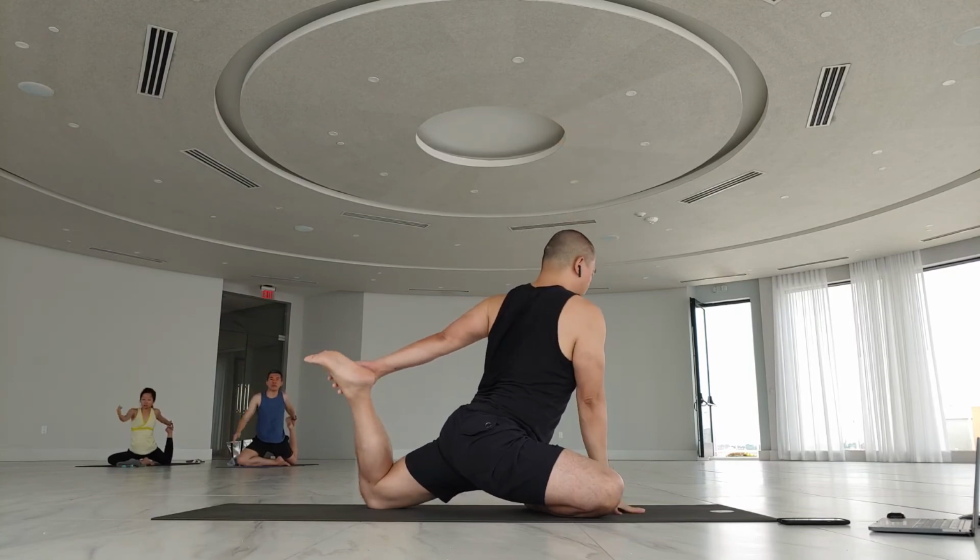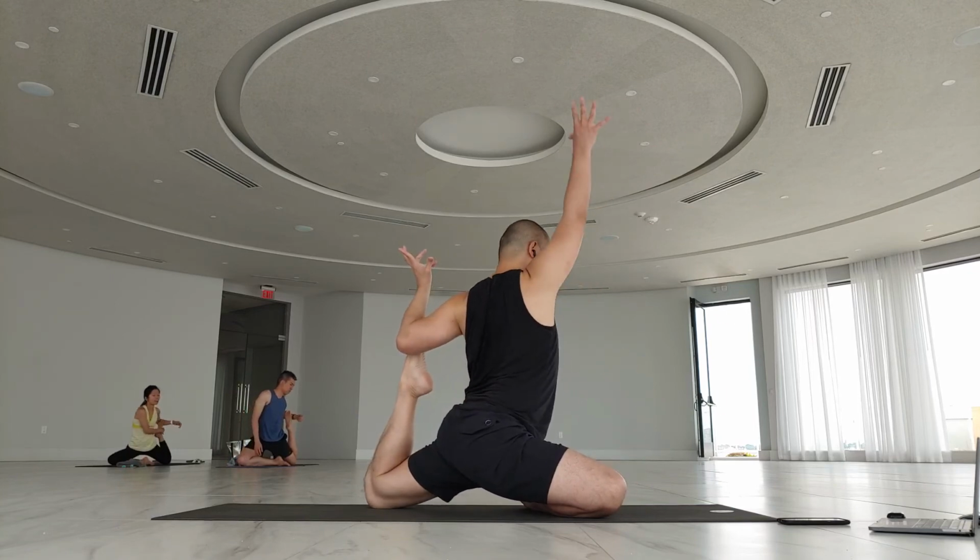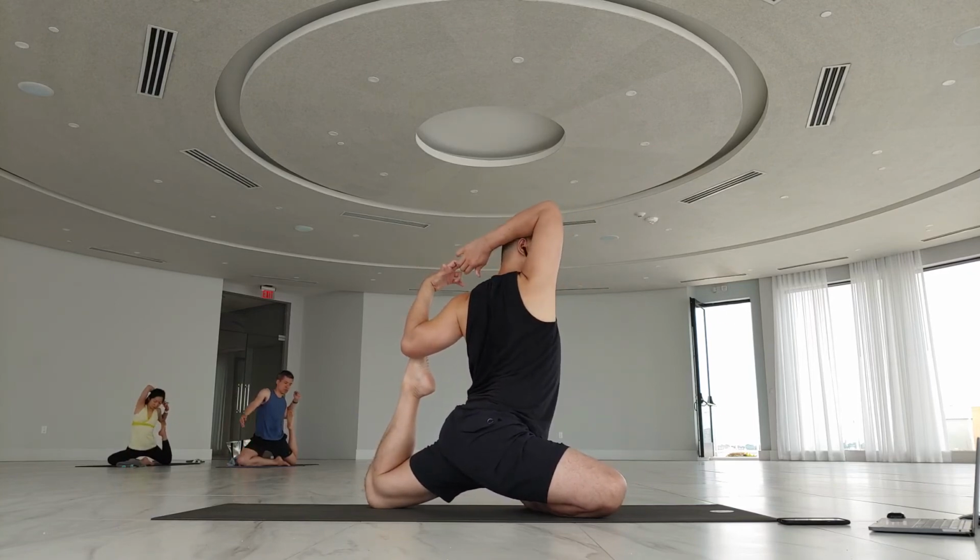Mermaid two, switch hand positions, hand to the inside of the foot. Slip that foot to your elbow crease. And reach back for the bind.